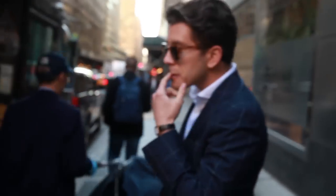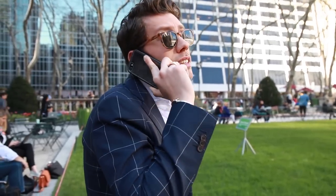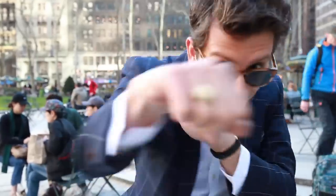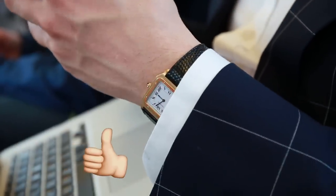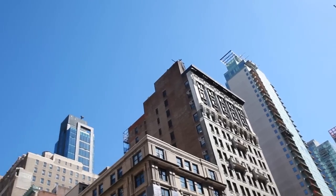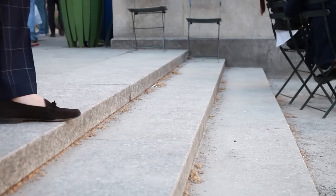Now let's move on to construction. I think Suit Supply nails construction on two levels. The jacket is fully canvassed, which gives it total consistency — it feels and moves as if it's one piece as opposed to a few fused together. Full canvassing is a much more expensive process, and I would only imagine that Suit Supply would love to cut it out, but it makes a tremendous difference in the quality of their suits and they get a big thumbs up from me for it. And then it's the small details, like functional buttons at my wrist — a trademark of handmade, often custom suits. Functional buttonholes, although totally unnecessary, are a genius touch by Suit Supply.